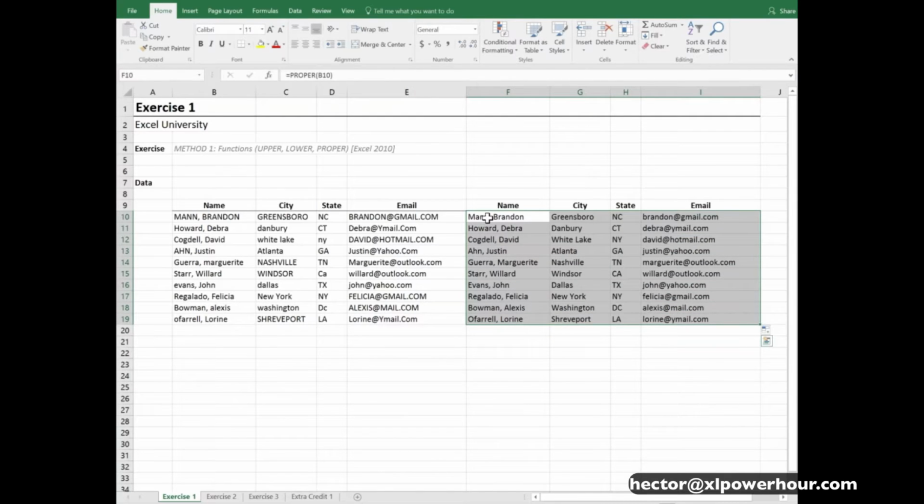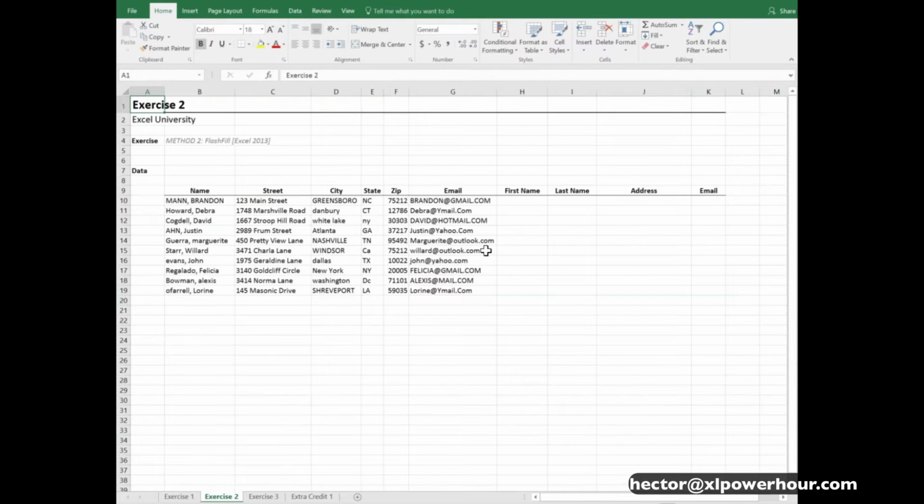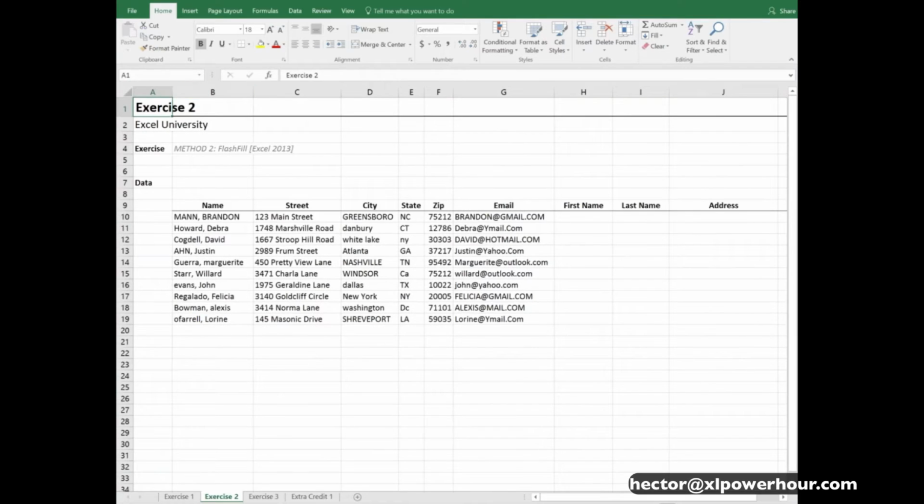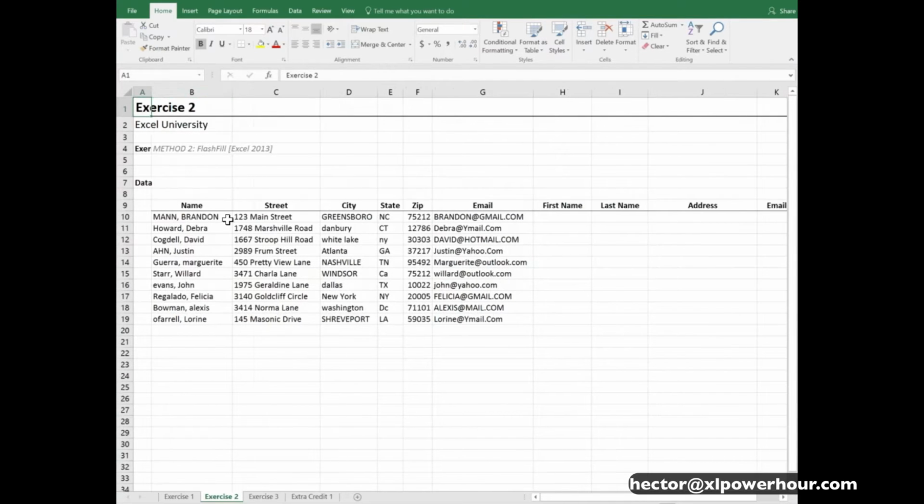And so this is one approach, but let's look at something a little more interesting. I'm going to go ahead and move to exercise 2. Okay. And in exercise 2, we have the same basic sort of data, but we want to look at an alternative to formulas. Okay. And this is going to be the flash fill, right? And flash fill works by sort of detecting a pattern and then extending that pattern down.